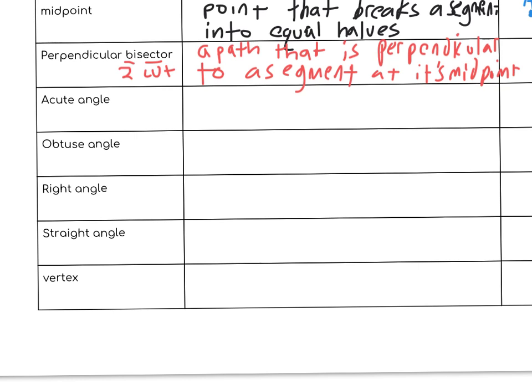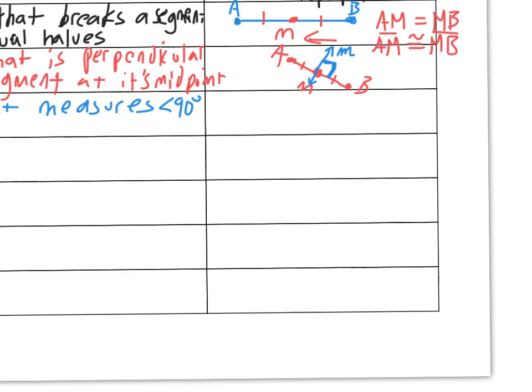So an acute angle is an angle that measures less than 90 degrees. Less than 90 degrees. So, for example, if we were talking about this angle visually, we can see that this is acute. This might be, I don't know, 71 degrees or something, and that would be an acute angle. Just so that we know.